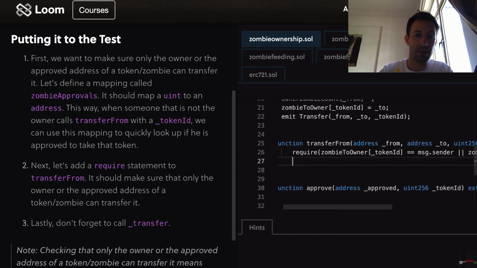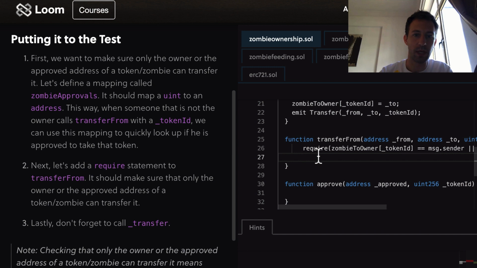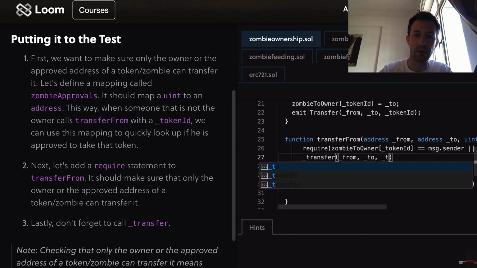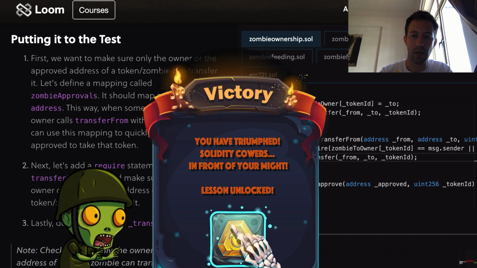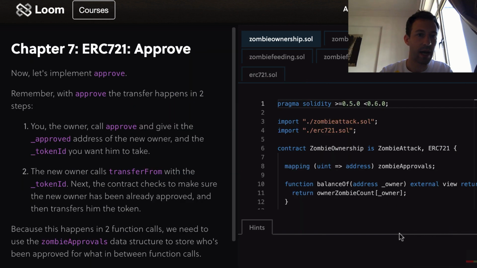And after that, if this require statement passed, then we can call the _transfer function. We just forward the arguments _from, _to and _tokenId, and we're good. That's how you do a transfer with ERC721.